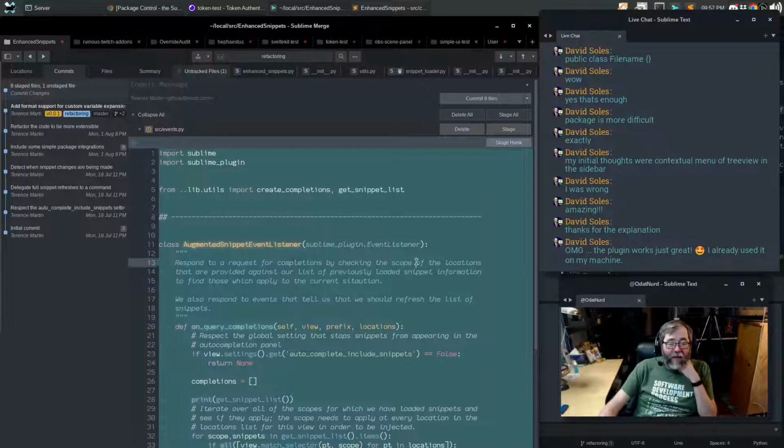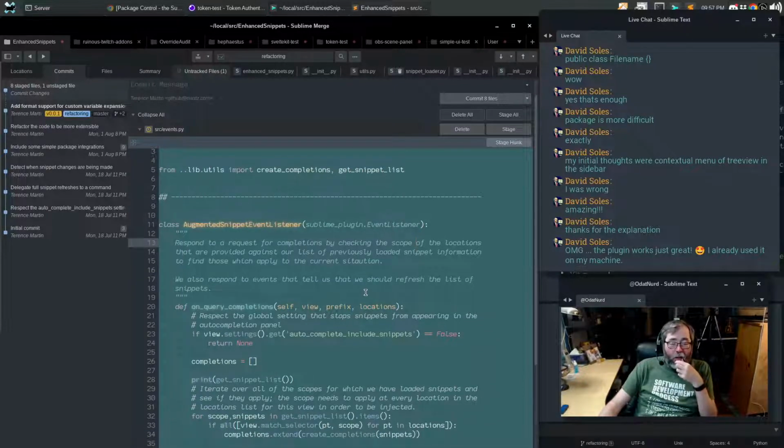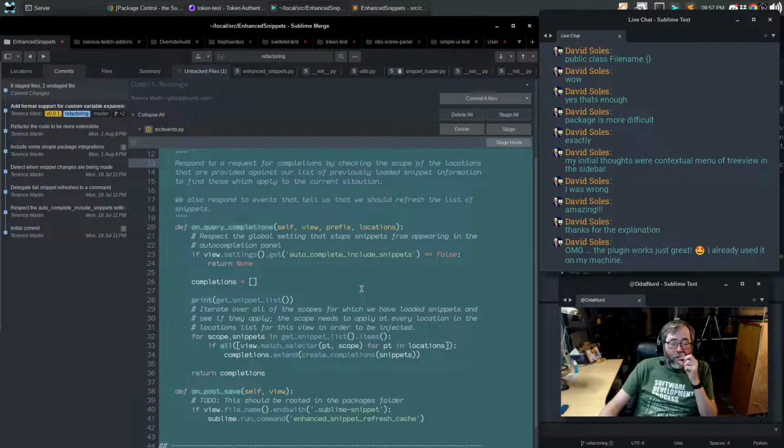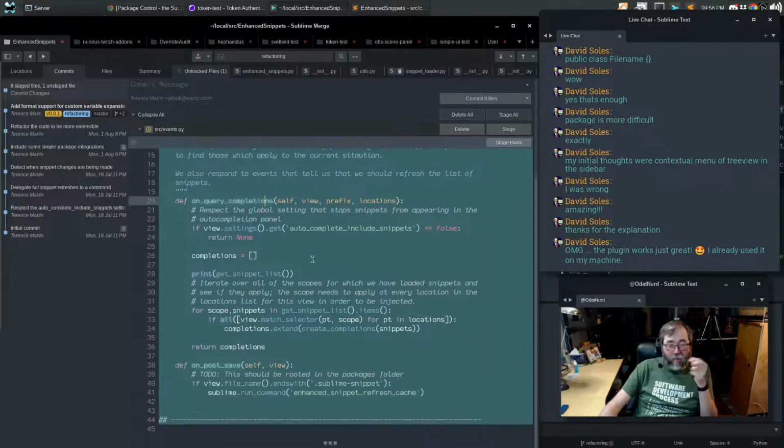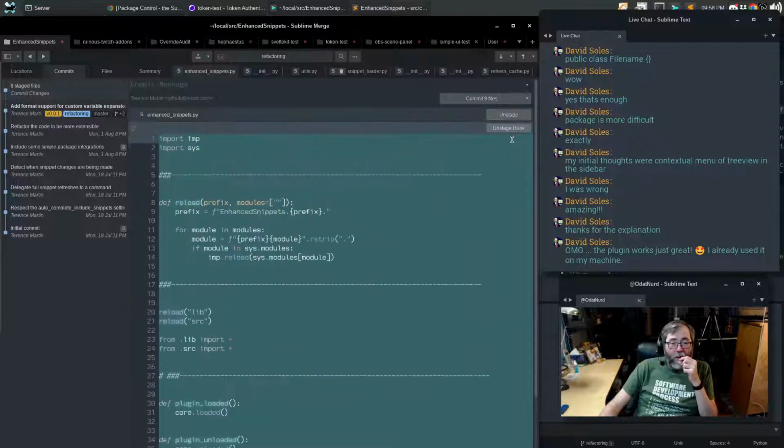And we have an event handler, which I think we know. No, I don't think we necessarily know that it works. Oh, I guess we must know it works because we injected the completion. So yeah, I was concerned about that part potentially not doing anything. So there we go. That is all of the changes.